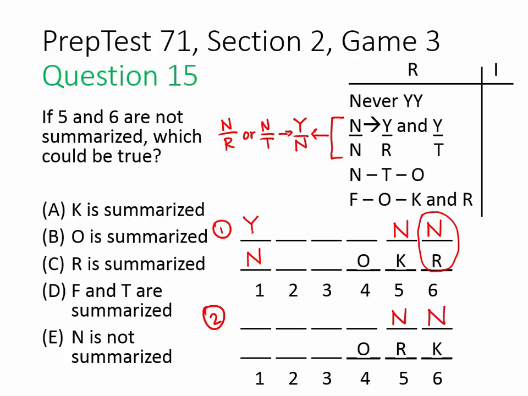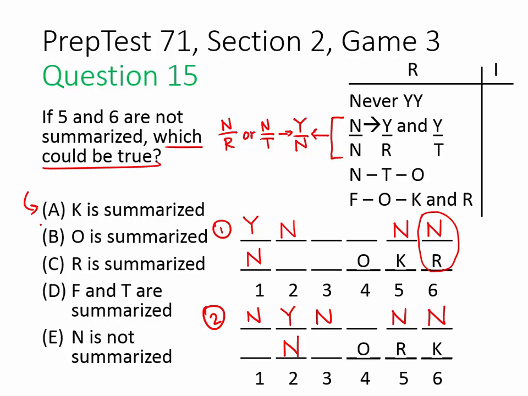And then if we wanted to, we could finish out the rest of this, but we don't actually have any requirements for the rest of the books in here. T and F could go in any order, and anybody else could be theoretically summarized, although we can't put a summarized book right next to N. And in option 2, we have the exact same scenario. In this case, why don't we just try putting N right in the middle here and saying that it is summarized, and that way we know that this is not summarized and this is not summarized, and we're not sure about O.